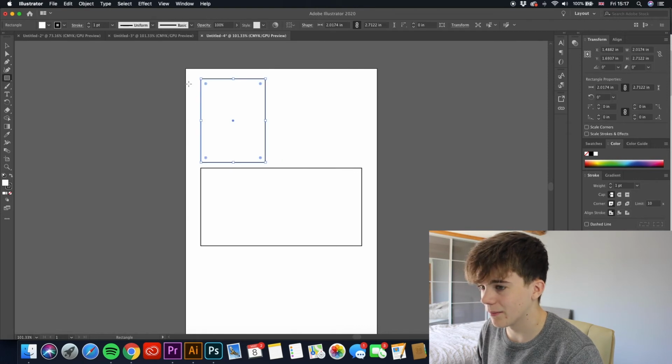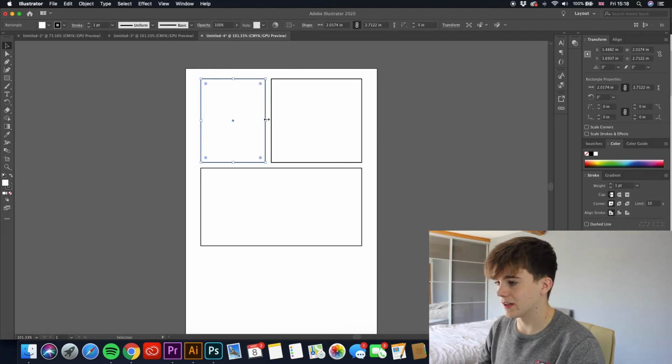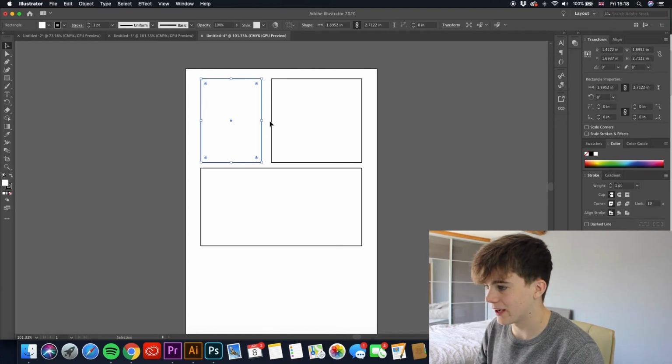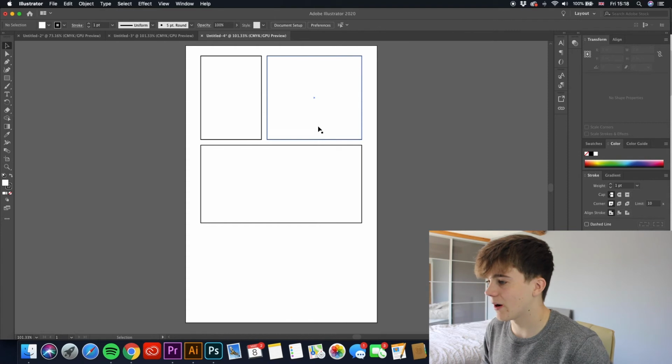And then I'm going to go over to the box tool again and just get the particular distance that you want, and just drag a sort of similar size but slightly bigger so it doesn't look exactly the same. And yeah, there you have it. I'm just going to adjust this however I want. I'm just going to make that a bit smaller, make that a bit larger, until you have something that you like. So I'm very happy with that.